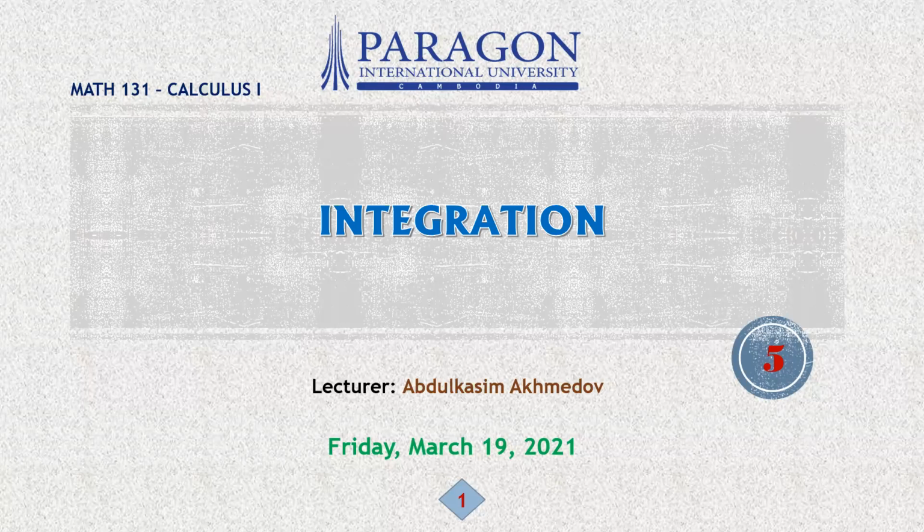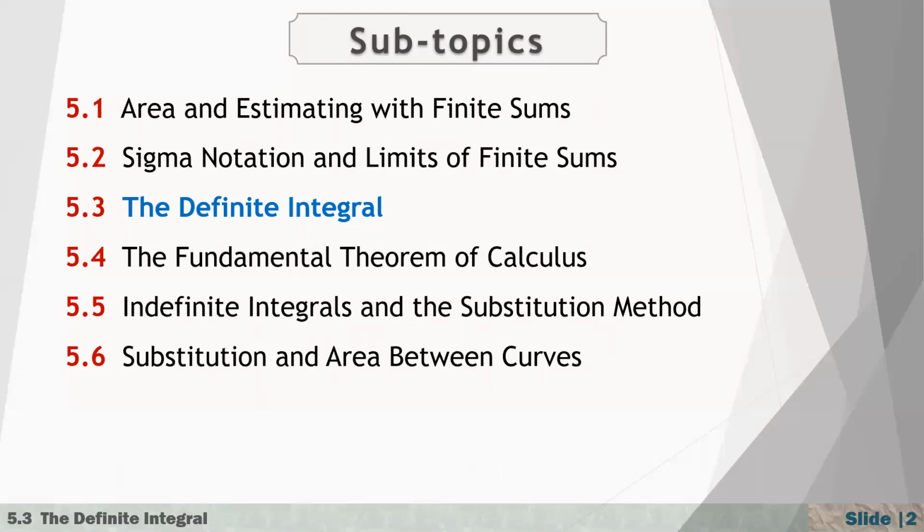Okay, 15 more minutes. So guys, now as you see, you got some idea. Actually, area estimated with finite sums. This is where it started. Okay, the sigma notation, limits of finite sums. It's not like they just did this for a few days and discovered this method. No, it took years, even until mathematicians found the fundamental theorem of calculus. They proved the theorem. They had been using that method, using the definition and very long methods.